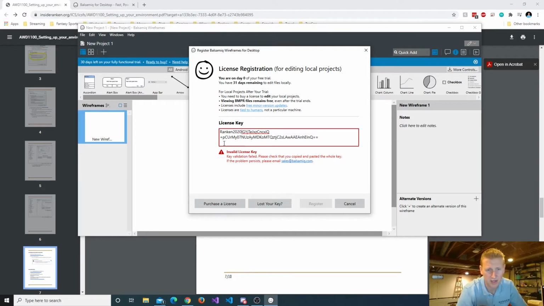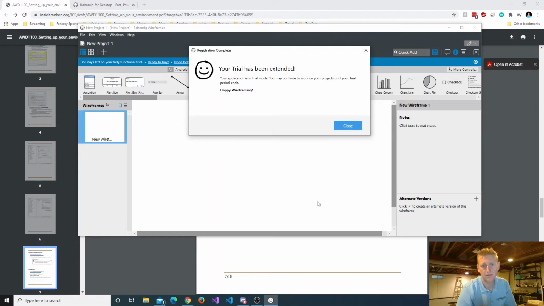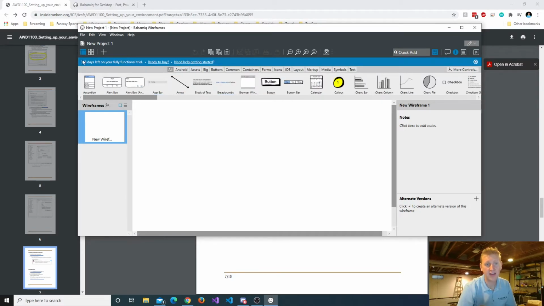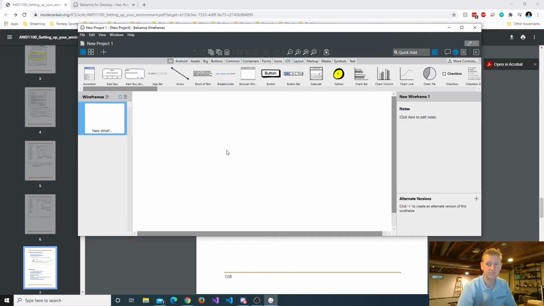Now I'm noticing my cursor is down a line, so I'm going to backspace. We'll try that. Yeah, that space caused a mistake. By backspacing and getting rid of that space, that fixed the little problem. So now I've got 358 days left on the trial. That'll get us through the semester just fine. Again, this is a tool that we will use throughout the semester.